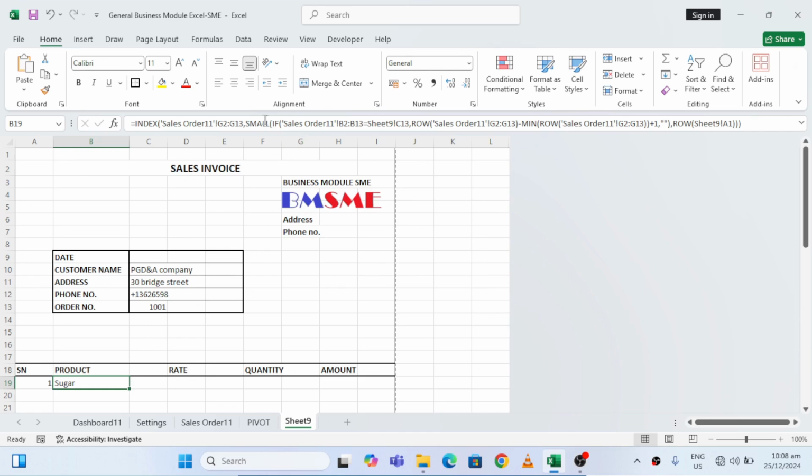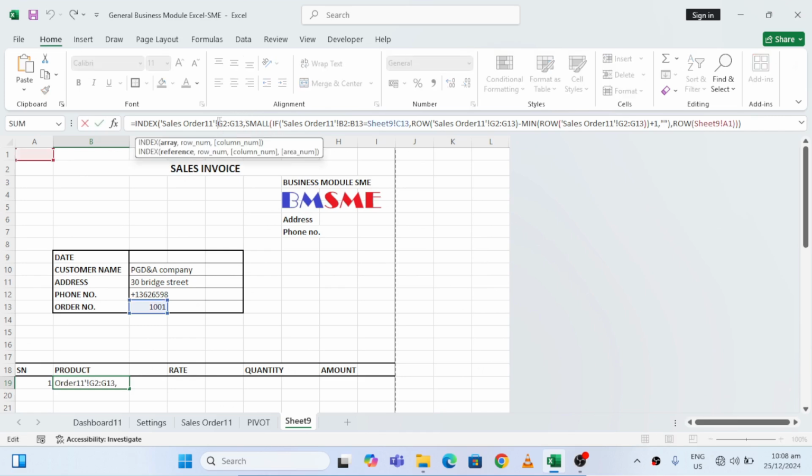Now what we are going to do is to make it an absolute reference cell by adding the $ sign. It's a very long formula, very long formula, so you need to be patient.